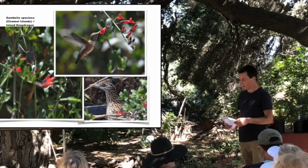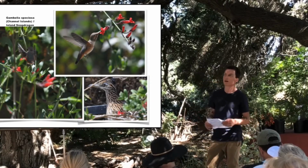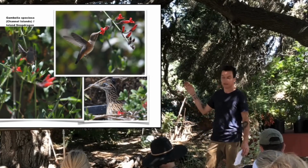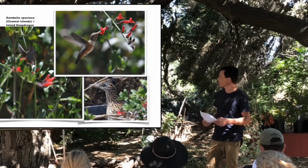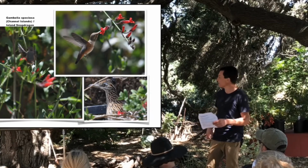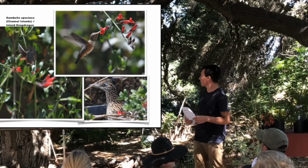In a ground cover situation, it will spread. It can cover up to 10 feet plus. As a vine, it works as a fantastic vine or just trailing through shrubs, and it is a hummingbird magnet. You'll see the hummingbirds come from underneath, and their amazing acrobatics to get at this flower.